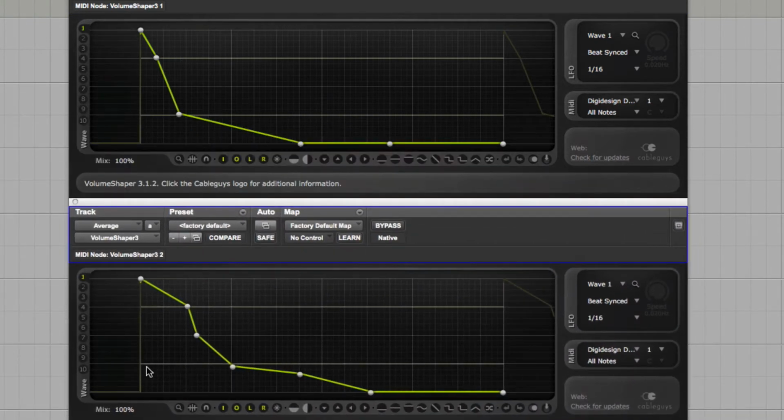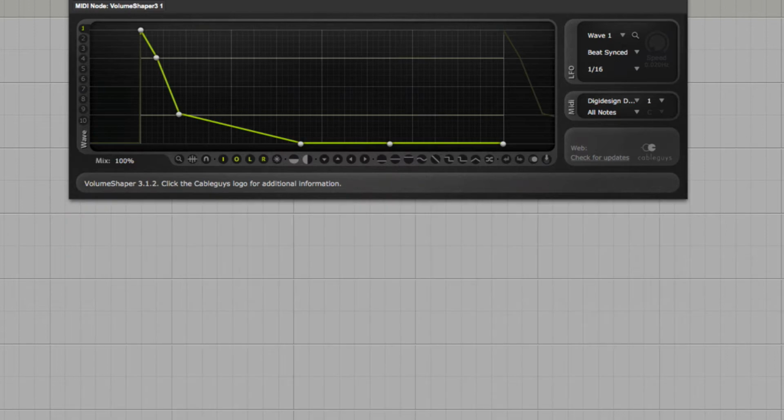Notice how you have the same quick attack, but the decay is much faster, much more quick, and then there's no sustain. It just goes directly into a release. Whereas here with average, you have sort of a wider decay, and then you kind of have this sloping sustain, and then you have a release at the end. So totally different sounds, and it's pretty obvious.